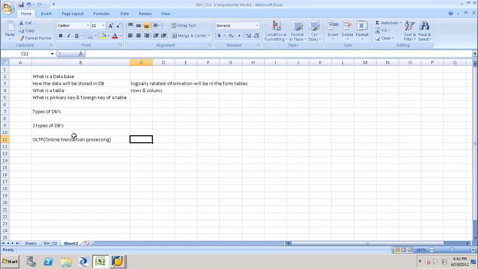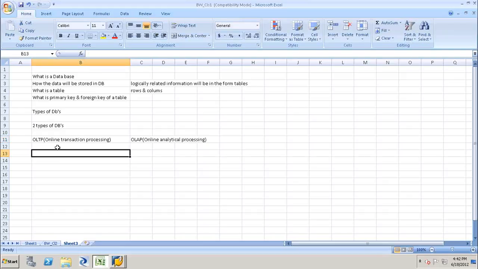Number two is OLAP, online analytical processing. So these are the two different types of databases: online transaction processing and online analytical processing.